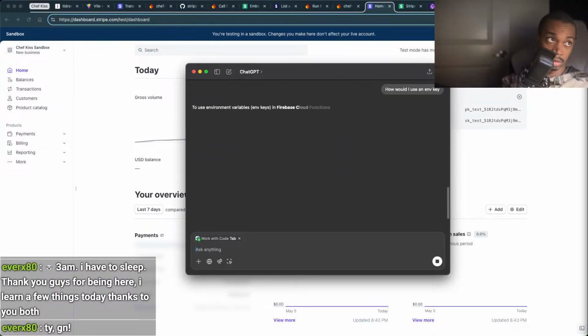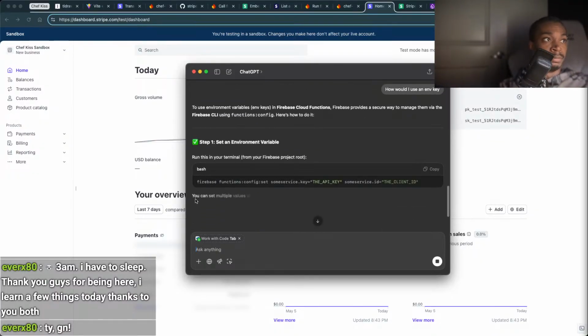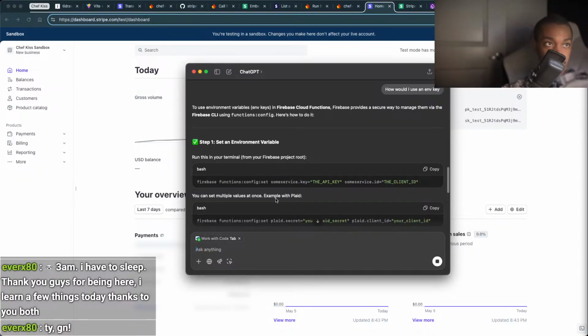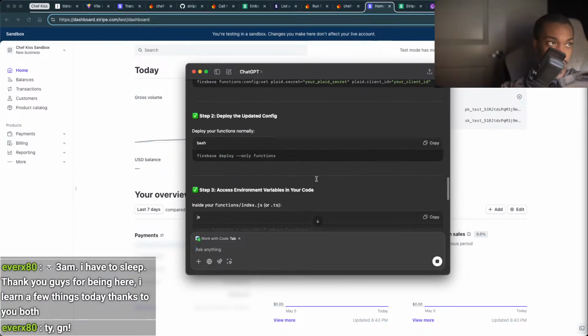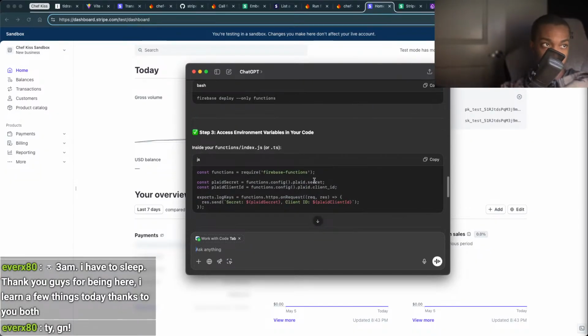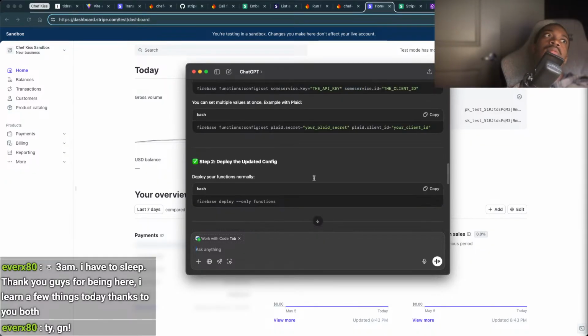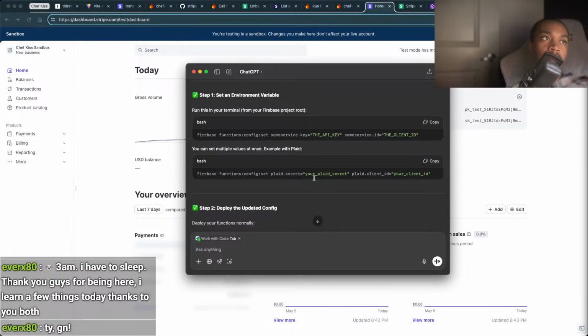I keep on forgetting how to do it properly. No. Did I just... Configs. Oh, let me just do that. Oh, Plaid.